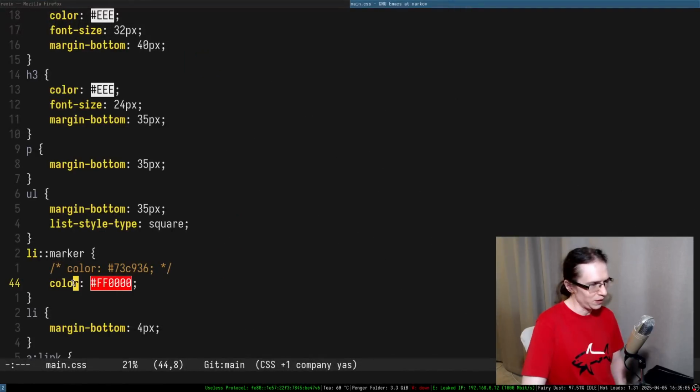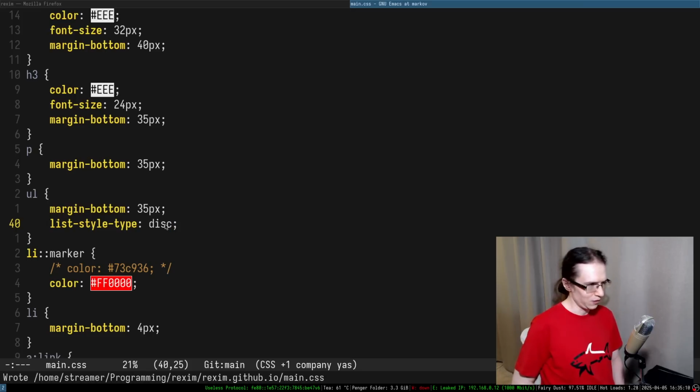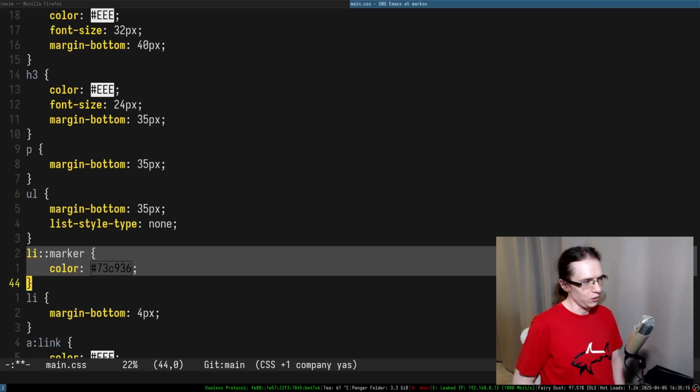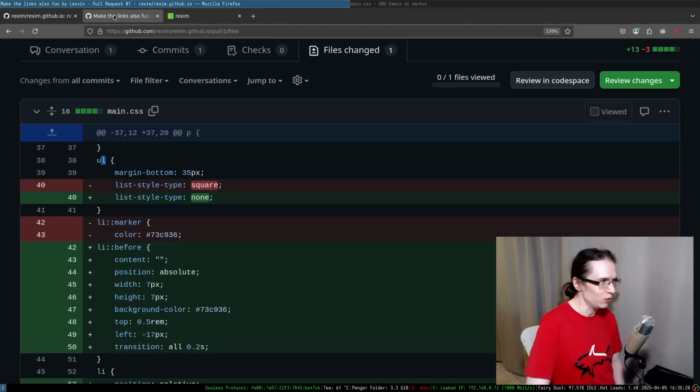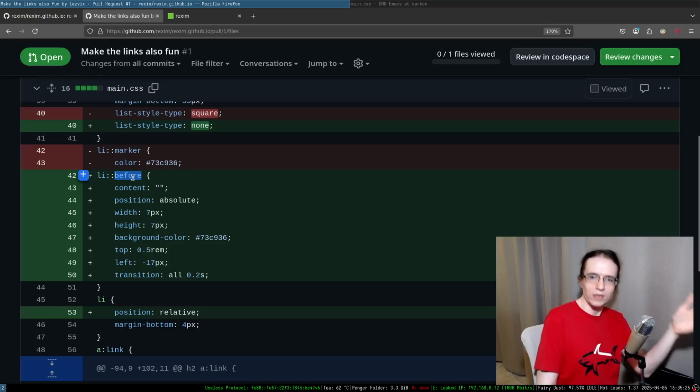So here we specify how we style that specific marker. That kind of makes sense, right? But we got rid of that, so we don't really need that anymore. We don't style the marker anymore. Instead, we're doing before, and this is the first thing that I do not understand. What the heck is before?